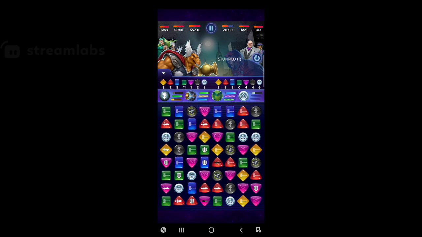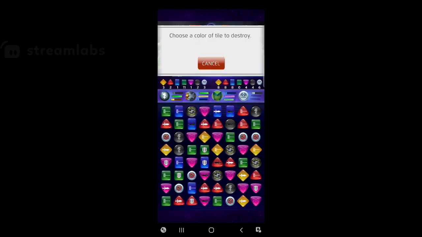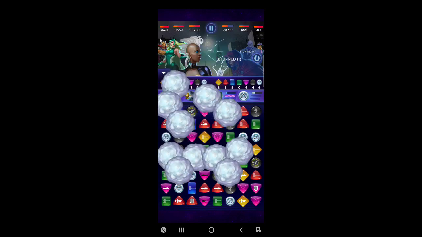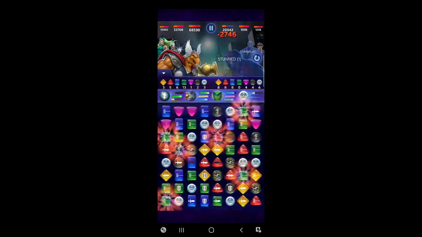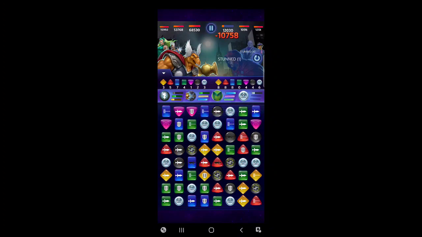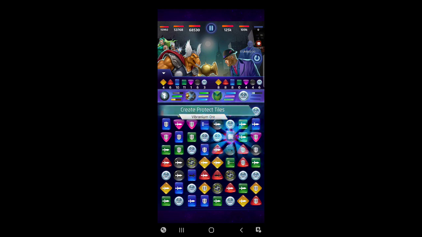So, without further ado, I'm going to stun this dude. So no more tile movement shenanigans for a turn. And I'm going to destroy the purples. Whoop. There we go. That's fun. And then we're going to hit this green over here. And take care of the hood that way.